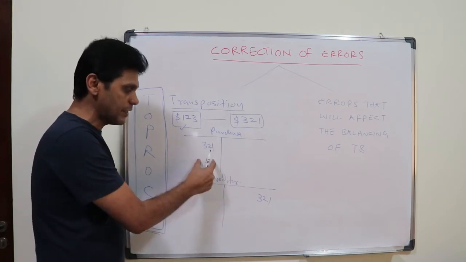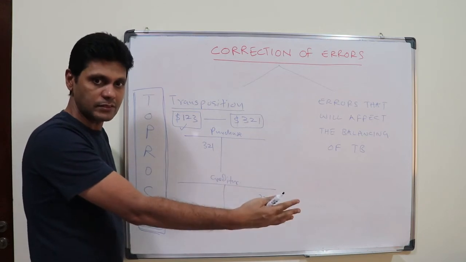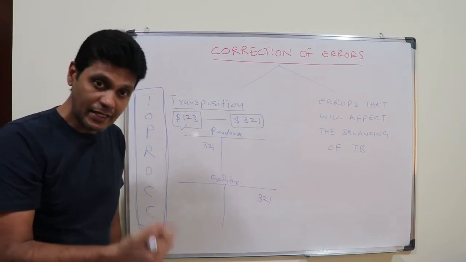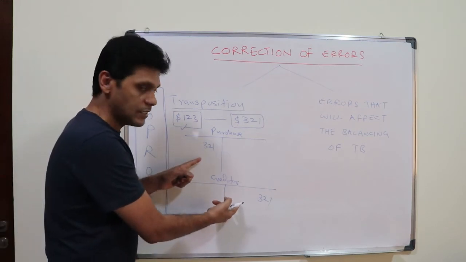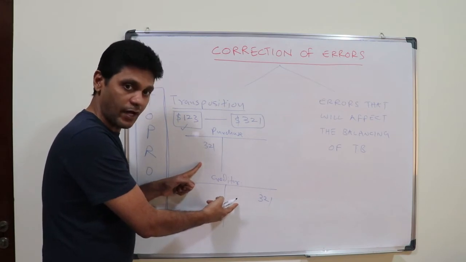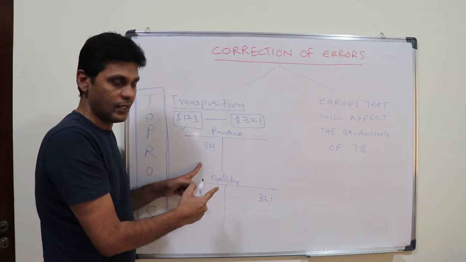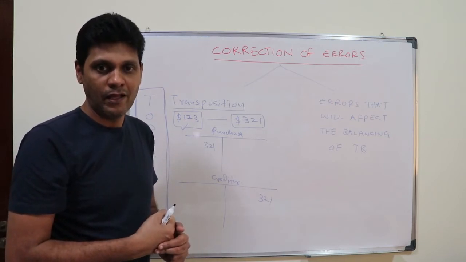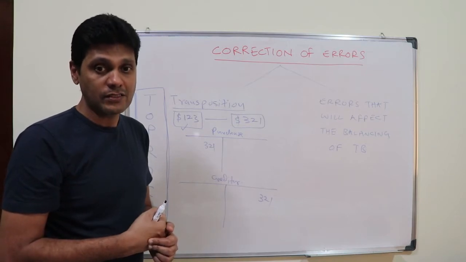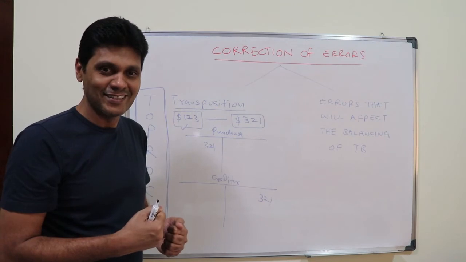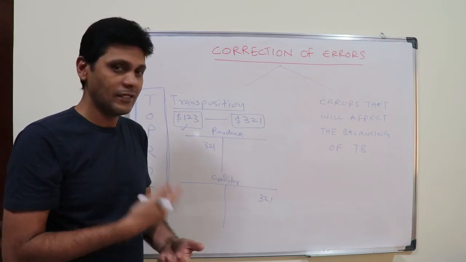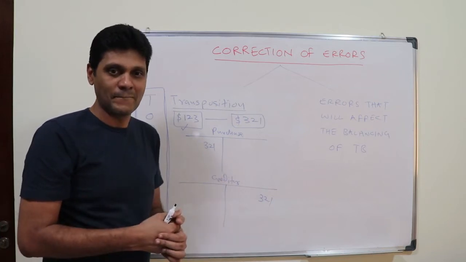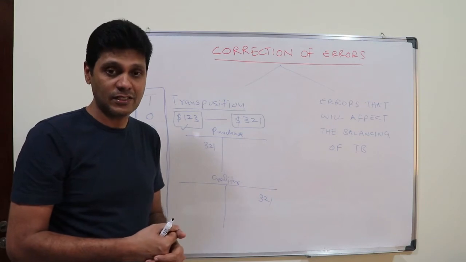So when you extract this balance to the trial balance, it will balance. But the actual value of the transaction is incorrect. So these kinds of errors will not be identified when you prepare the trial balance. How will you identify these kinds of errors? Probably your supplier might call you and ask for the outstanding balance. When you pull out the invoice to make the payment, you will identify that the invoice is 123, whereas I have recorded it as 321. Then only will the accountant realize the mistake that he has made.